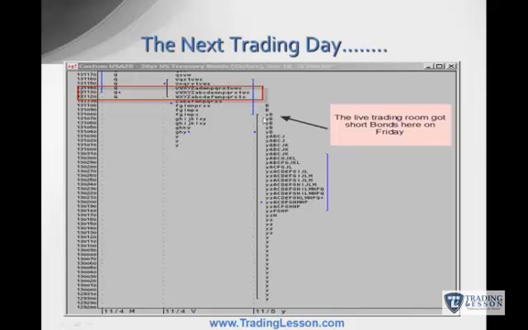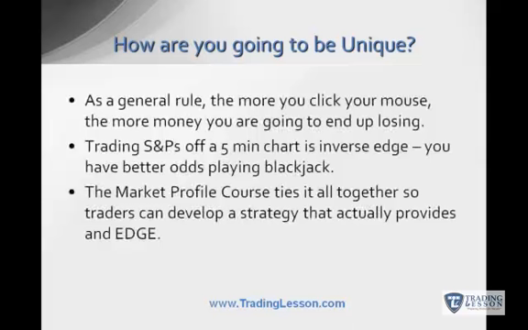But the data that is generated by market profile charts is volume on a horizontal scale rather than the vertical scale that you're normally looking at, which is how you normally see it, and it gives you a whole other perspective. As a general rule, the more you click your mouse, the more money you're going to end up losing, and that's true.